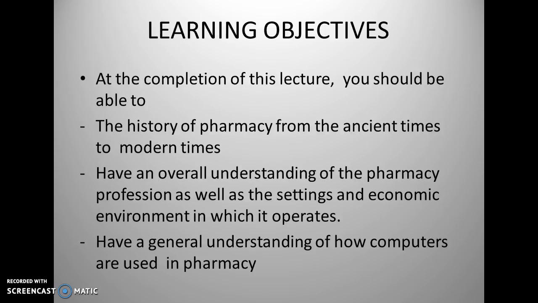The learning objectives from this particular chapter: you should be able to understand the history of the pharmacy from ancient times to modern times. You should also have an overall understanding of the pharmacy profession, as well as the pharmacy settings and different types of economic environment in which it operates. Also, you should have a general understanding of how computers are used in the pharmacy.